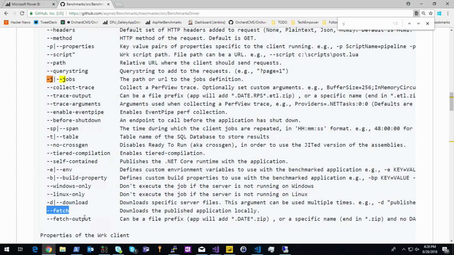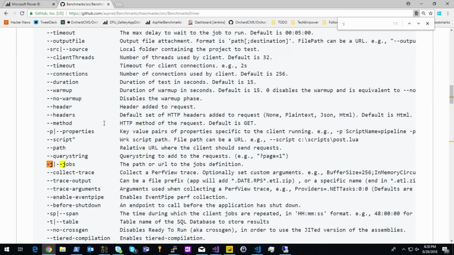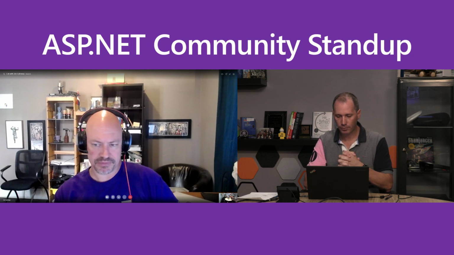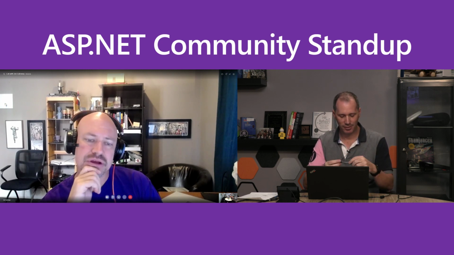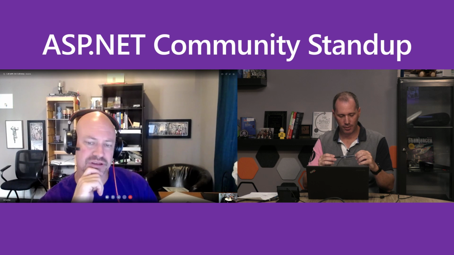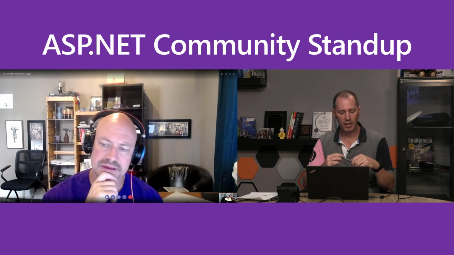Okay, question. You're showing all of it, and this is really interesting to see how you are testing things and making sure that the application's quick. Is this benchmark driver something somebody could point at their own application to see if there are regressions, to do some performance testing on their own app? Or is this really more framework level? No, this is for a real application. You can test a real application. That's the goal.